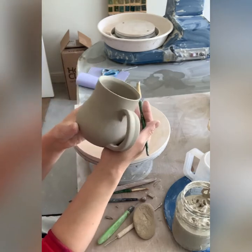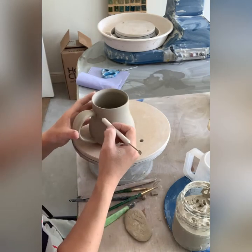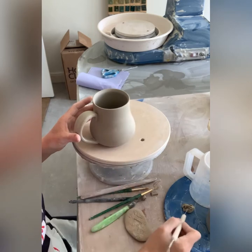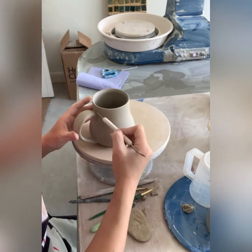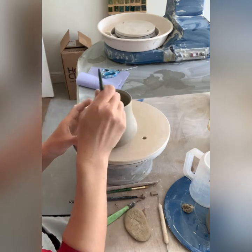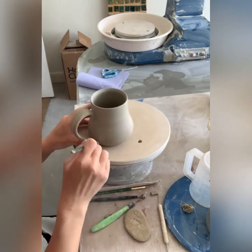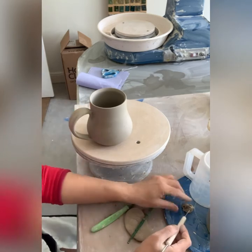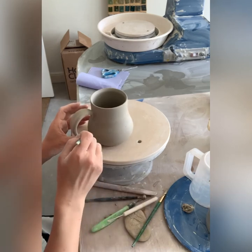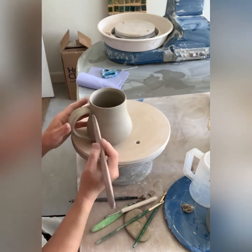After I finish working with the lower parts of the handle joint, I start working on the upper parts. For that I use my needle tool, pressing clay inside the joints. I take some fresh clay and place those little lumps inside the joint, then compress, press, and clean up with the brush again. I prefer to keep my brush in slip or just water and then wipe it off against my sponge. That fresh clay reinforces the joints even more. I use a finer brush to smooth out the joints even more.